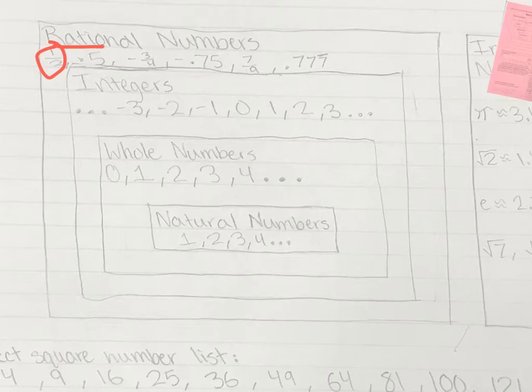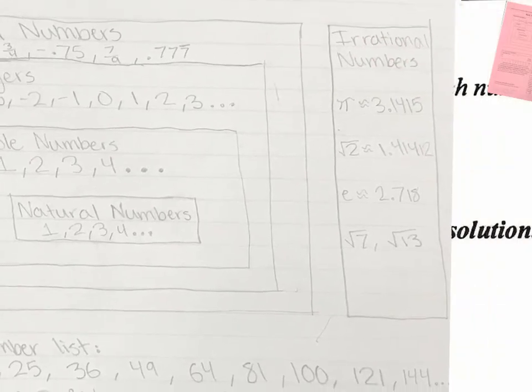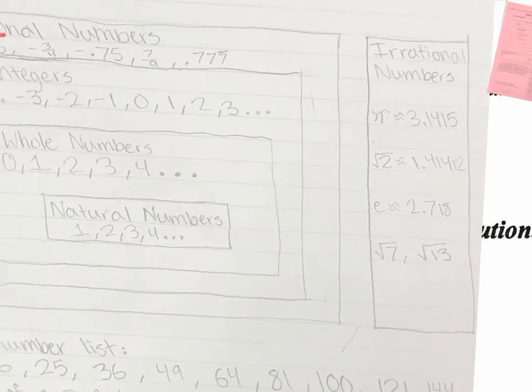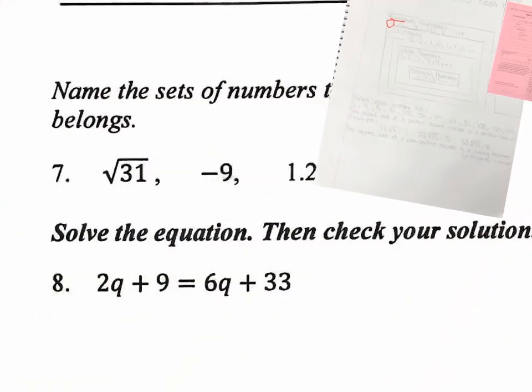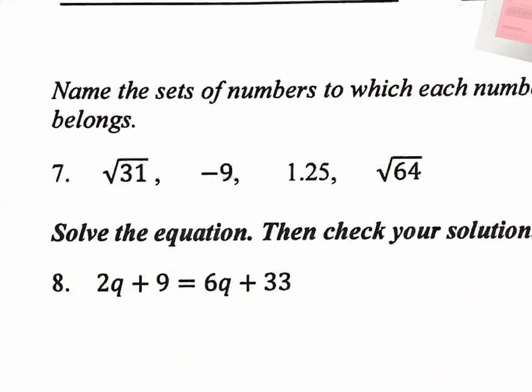It makes sense. But when we talk about numbers that are crazy, like pi, because it continues forever, 3.1415, and it continues forever, that's what we call an irrational number, a decimal that's crazy, right? There is no pattern. It continues forever. And the square root of any non-perfect square number is also irrational. So now that we've reviewed all the classification of numbers, we could go back and look at the square root of 31. The square root of 36 would be 6, and that would be a nice, perfect, natural number. But the square root of 31, that's a crazy decimal. So what's the square root of 31?